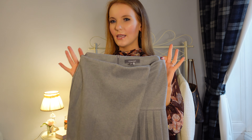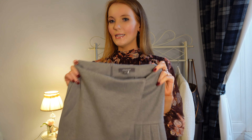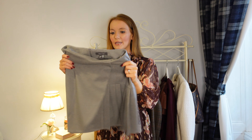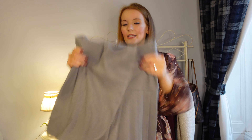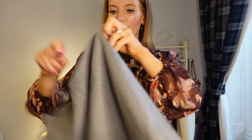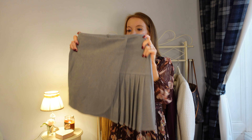Our next piece is this little skirt here, which I have to say I'm really impressed with — I'm definitely keeping it. It's very my style and I feel like it's going to be quite versatile because I think you could do a lot with it. I've already tried it on with two different tops and liked it with both. This was £10 and the quality is actually really nice — it's not thin. It's actually quite thick and has a slight double layering because of the flap at the front, so it's actually quite warm.